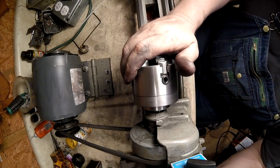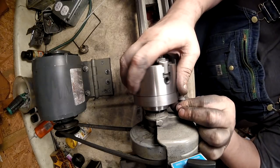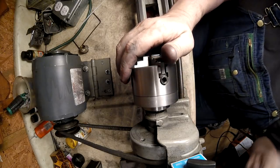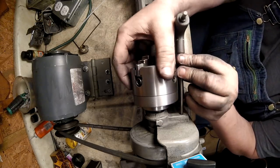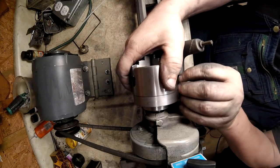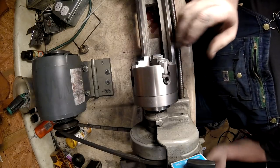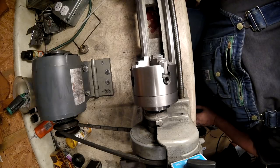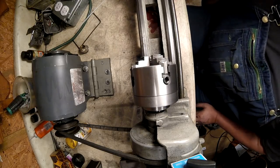All right, so now. Nope. Not quite yet ready for that. I'll have to put that on later. Alright. Let's see if she wobbles. Oh, gotta plug it back in. We unplugged the lathe earlier. Alright, so let's see.